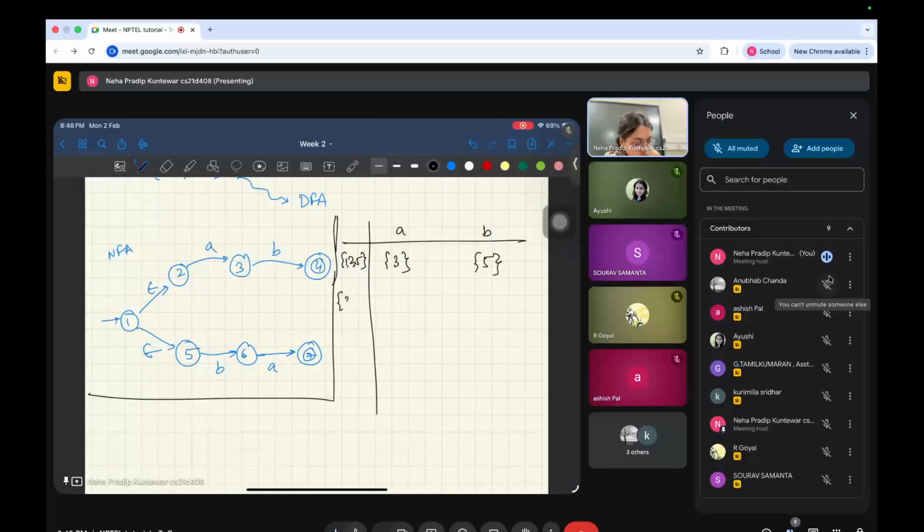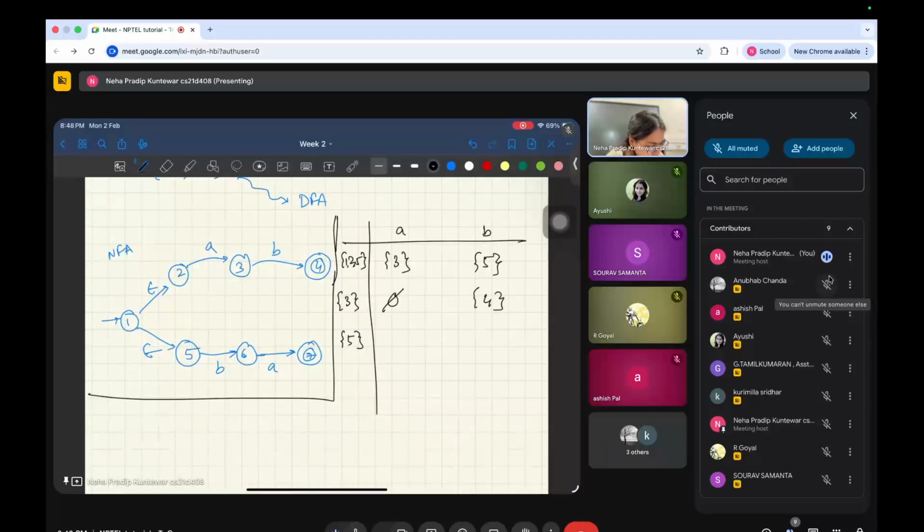Then the new states that you have are 3 and 5. So from 3, the epsilon closure is just 3. And from 3 on A, there is no transition, so we go to phi. On B, we go to 4.